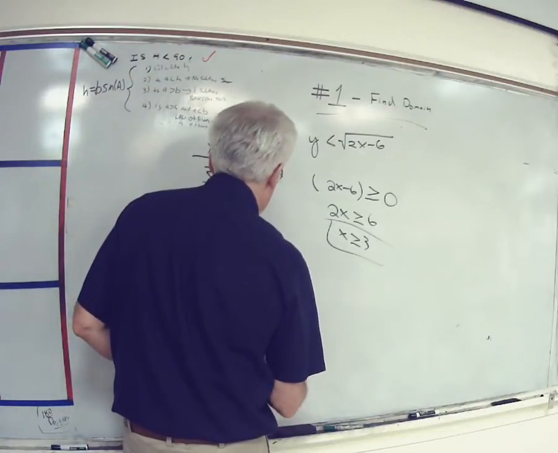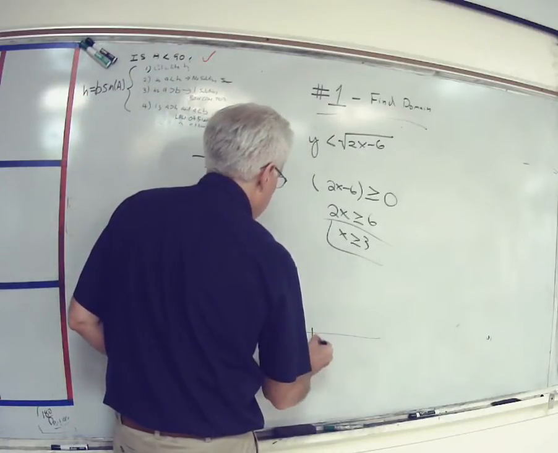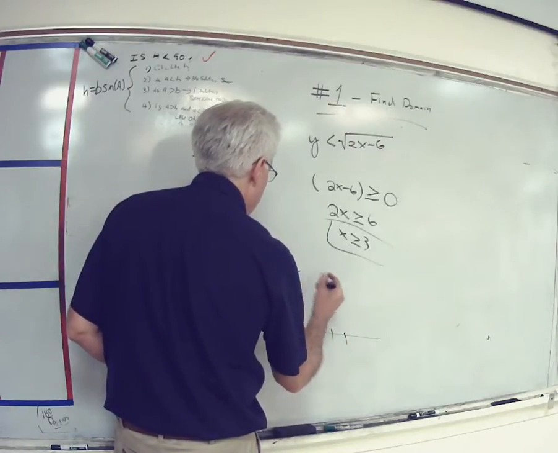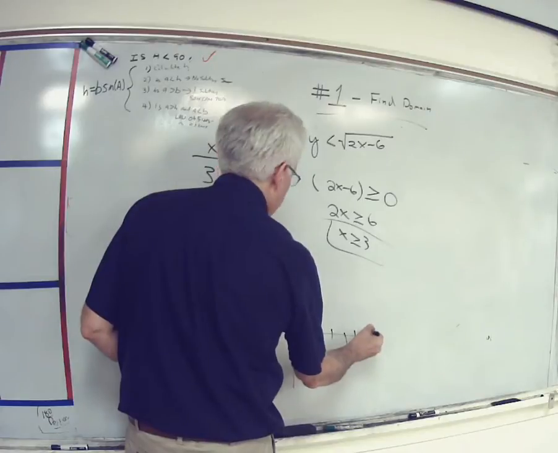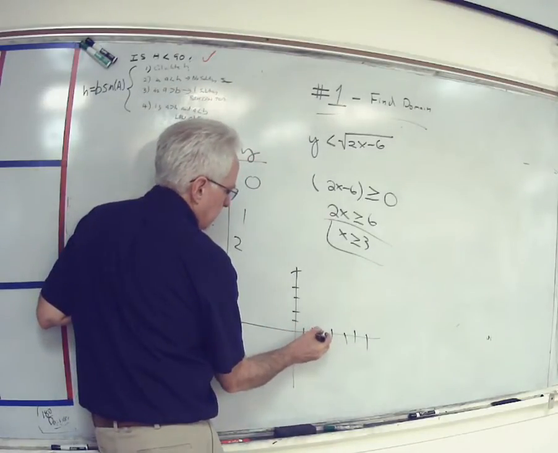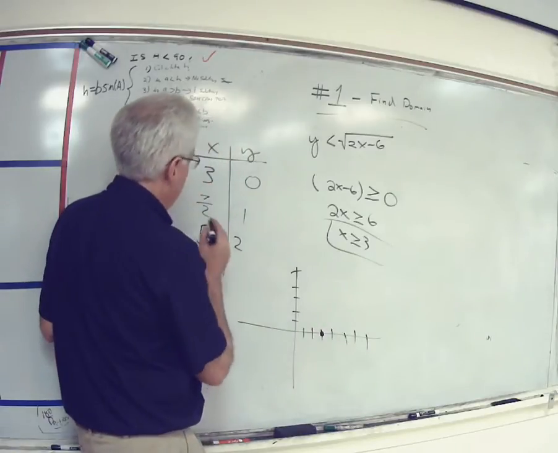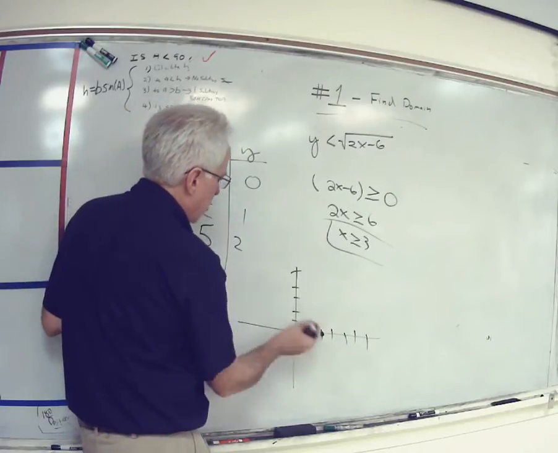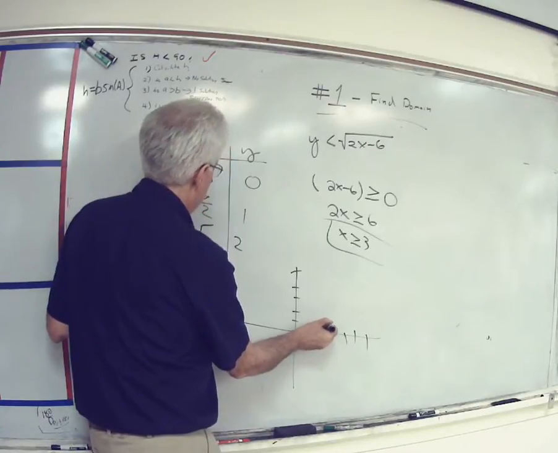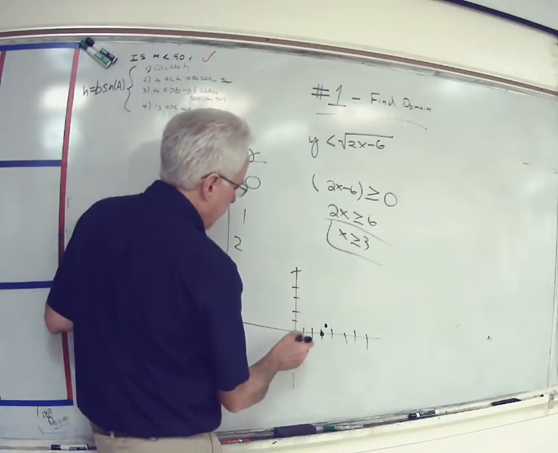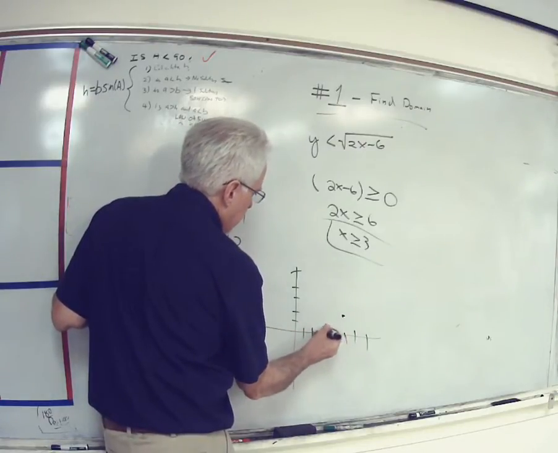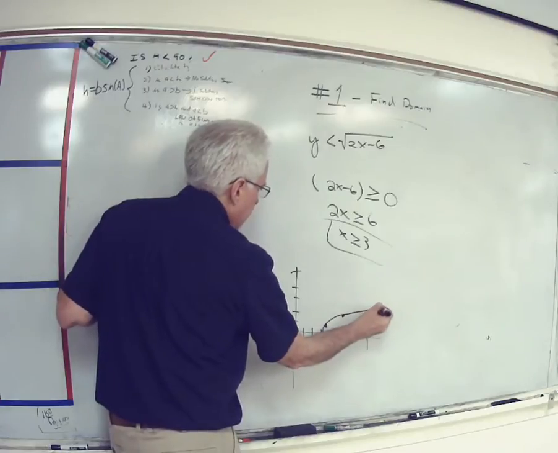So let's look at that. We're going to graph that. 1, 2, 3, 4, 5. 1, 2, 3, 4, 5, 6, 7. Okay. So if I'm at 3, I'm where? 0. And then 7 halves is like 3 1/2. I'm where? At 1. Does that make sense? And then at 5, 1, 2, 3, 4, 5, I'm where? At 2. So it's like this, right?